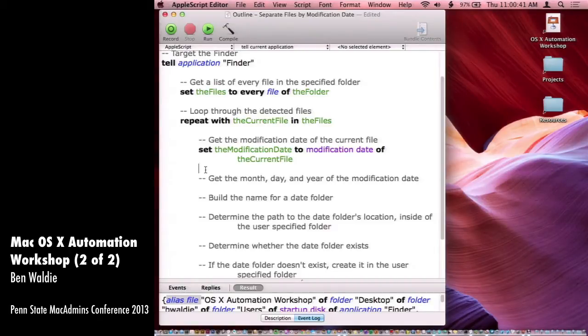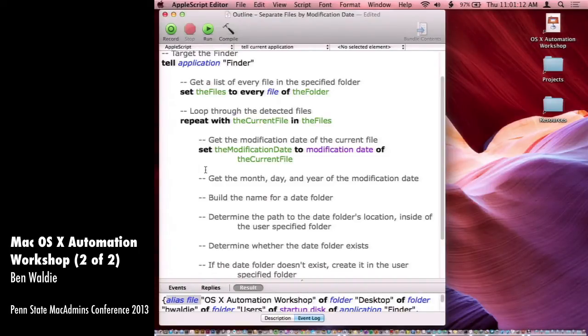So that's one reason why creating a script around an outline is helpful, because nobody goes back and writes comments for the most part in scripts. Once you write a script, you're done. Most people are like, oh, I'm done writing the script. But if you don't comment your script, then you have to relearn it the next time you go to edit it. Or if you have somebody else go to edit it, they have to learn your script and go through it entirely. So outlining a script or commenting a script is really important.